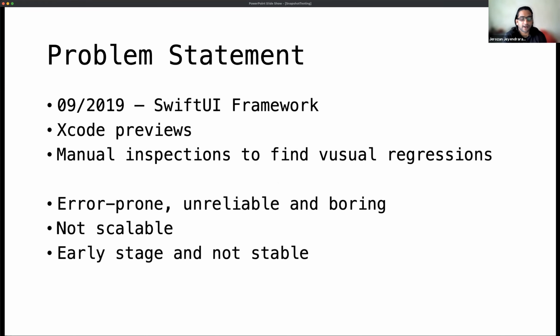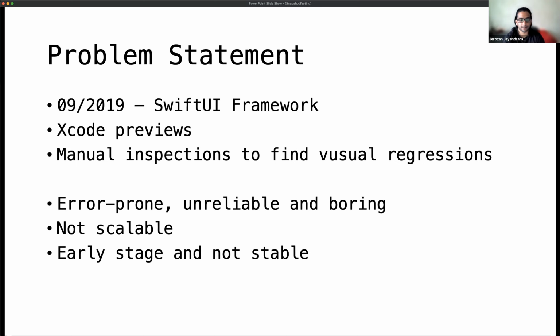So the problem: Apple, in September 2019, released SwiftUI with iOS 13. SwiftUI is a new declarative framework to build UI. With that, they also introduced Xcode Previews. I'm going to show you with the demo how it looks.